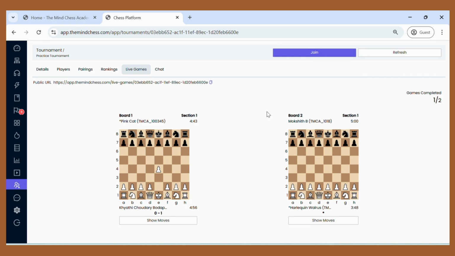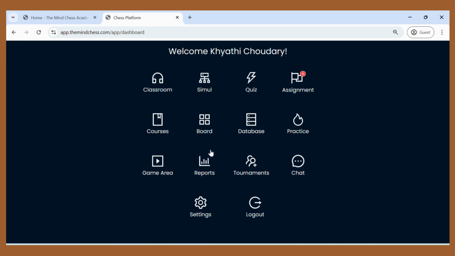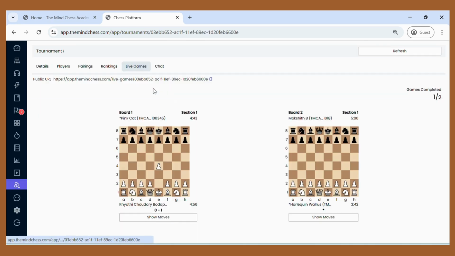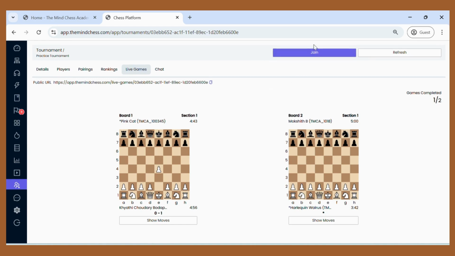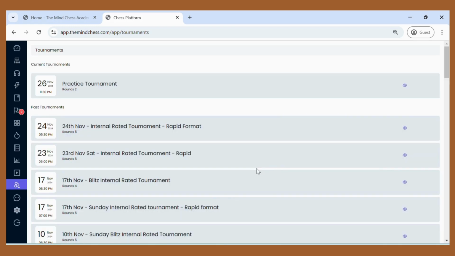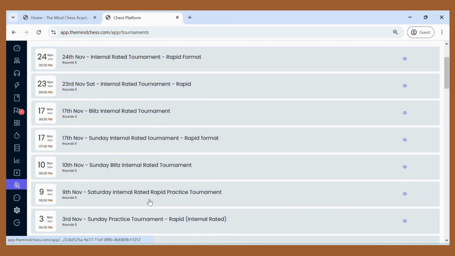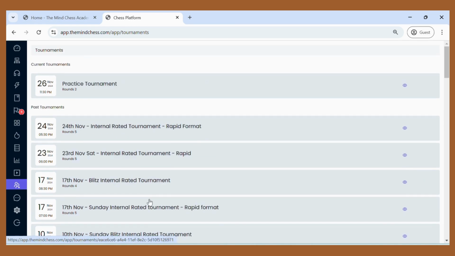So you will be exited from the tournament, and you will not be paired in the next round. Again, if you want to come back and join, it is the same process. When you click the tournament, this time you can see the join button here, so you can click join and successfully join, and you will be paired from the next round. So this is how the tournament button works, and you can always come back to the dashboard. You can always go back to the tournaments tab to see any tournament information. Each and every game, each and every move is tracked here forever.